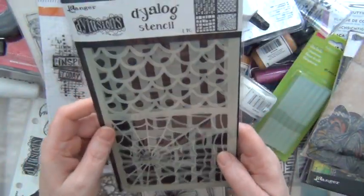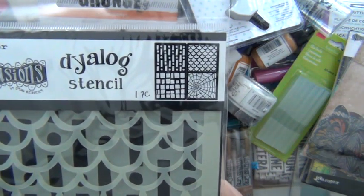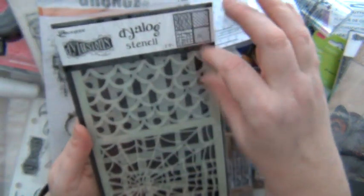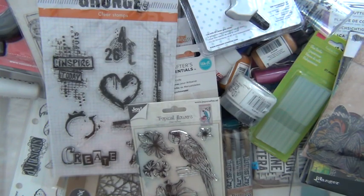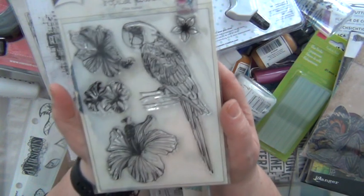Here's another one of the dialogue stencils, version 2. There's also 4 different patterns there, smaller stencils. These are, let's say, 4 by 4 inches, approximately 10 by 10 centimeters, give and take. And let's move on with some other stamps and stuff.